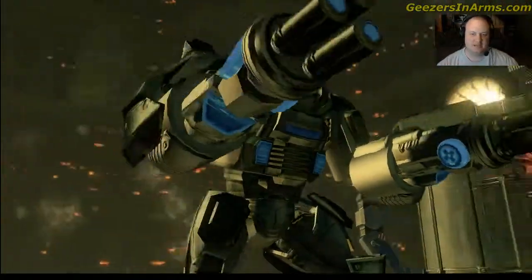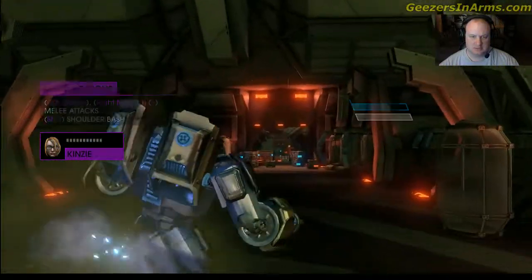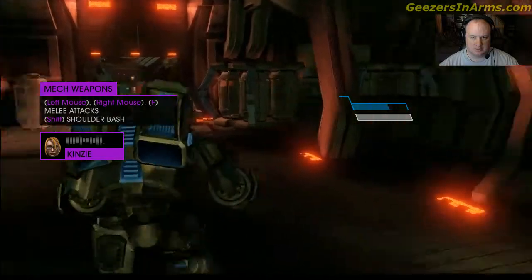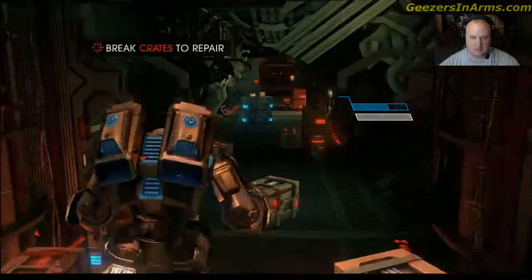Oh man. That landing could have been softer. Are you breaking my power armor? No, and it's not your power armor. If you do damage the power armor, you can find repair kits in some of the storage crates.